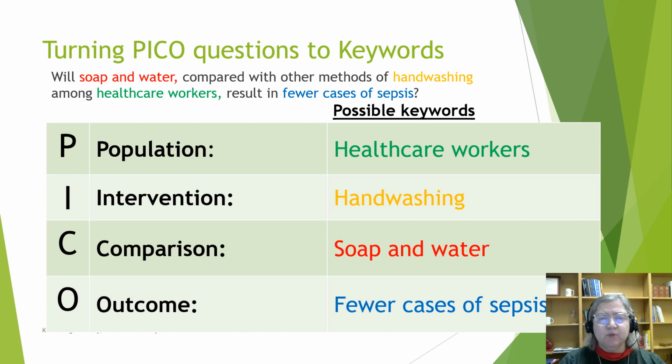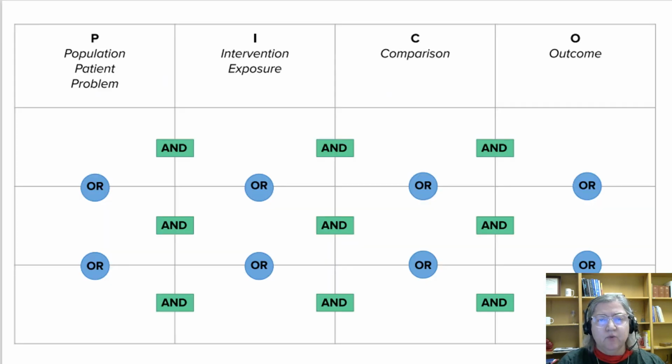As we prepare to search the databases, we will break our PICO question down into these possible keywords. In the left column, we have the 4 PICO question elements. In the right-hand column, we can see that we've started with some relevant keywords from our question that we want to use to enter into the databases. Another way to visualize this is with a chart like this that puts the 4 key concepts of our PICO question across the top together with Boolean operators.